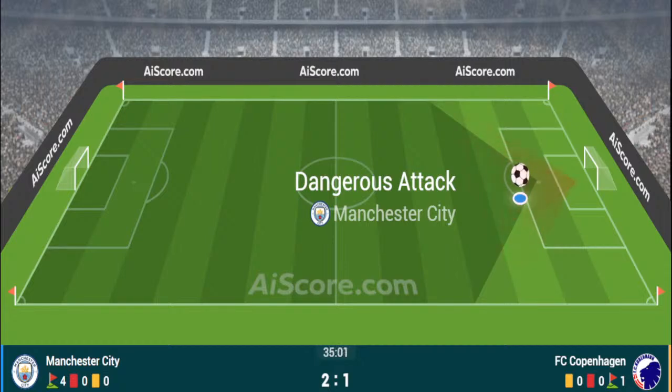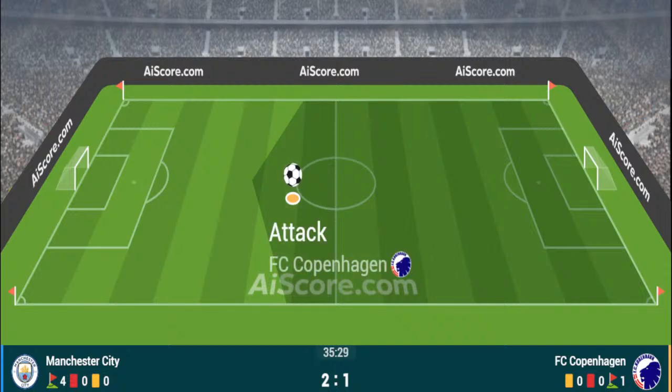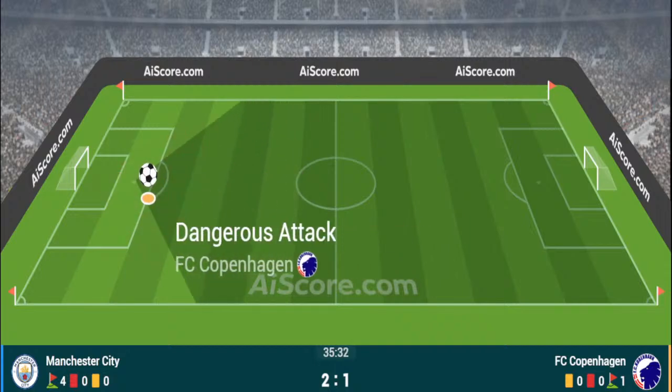Kovacic inside his own half gives the ball back to Diaz. City now taking control and just trying to take the sting out of Copenhagen's dominance they had in that spell. Here's Alvarez, who goes for a shot that's not hit cleanly. It's his goal that's the difference so far tonight. And City took the lead in lightning speed, 2 in 9 minutes. First, Akanji from a corner, slamming home a right-footed volley. And then Julian Alvarez with a gorgeous strike. But the goalkeeper should have done better after Rodri hit the post. And then we've just seen Elyounoussi pull one back for Copenhagen. 5-2 is the score.